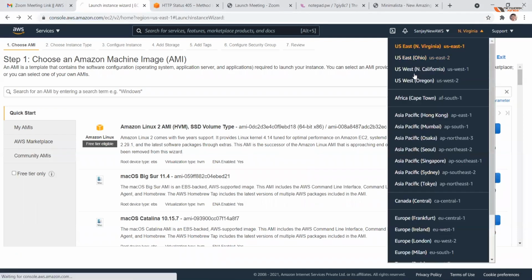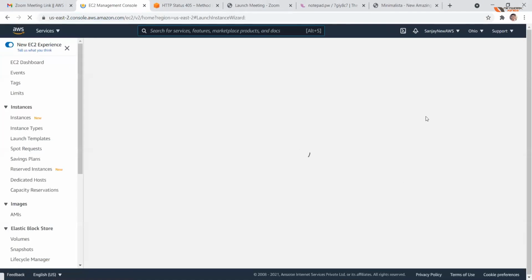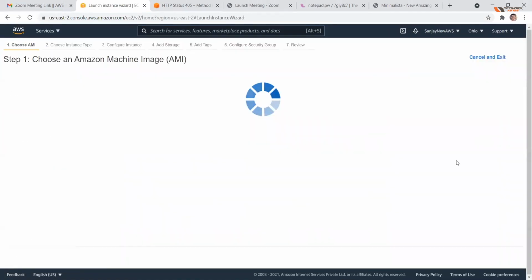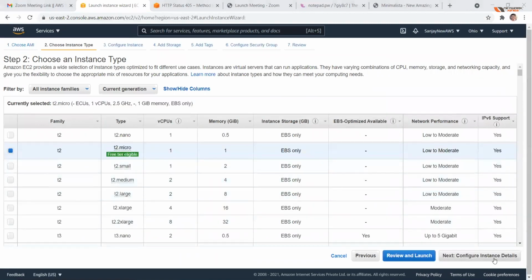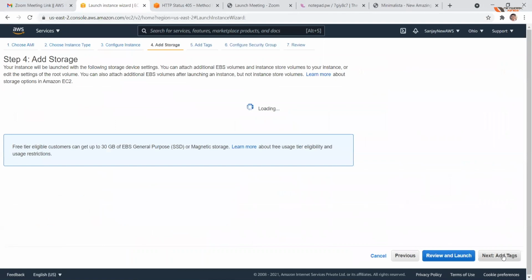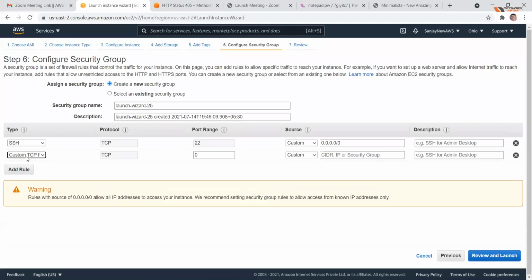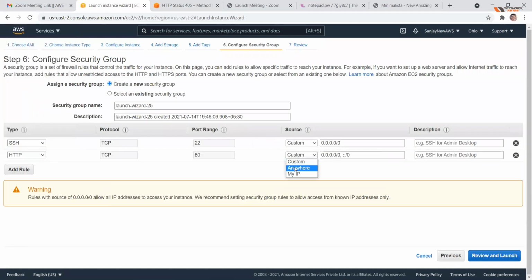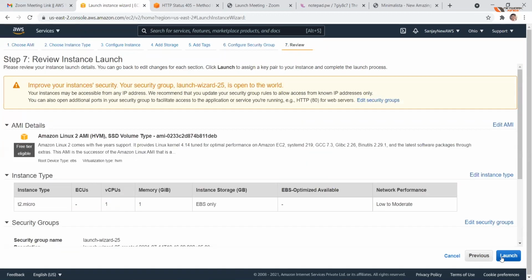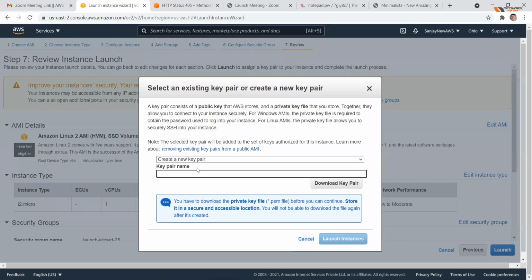So I can change my region. Let me see, maybe the region is the problem. It doesn't usually happen; I haven't seen this kind of error. I'm just selecting HTTP from anywhere, launch, and let me take a key.